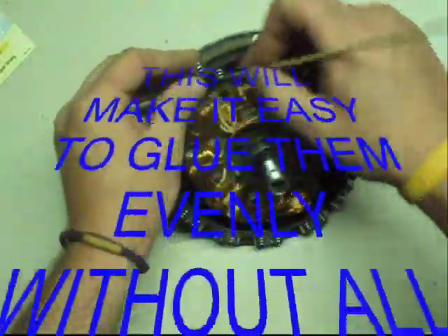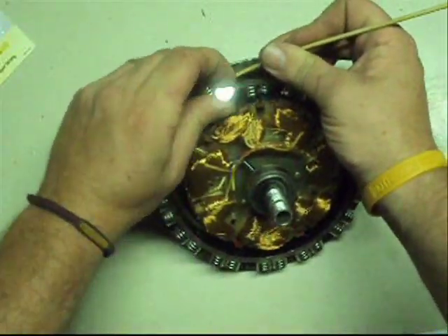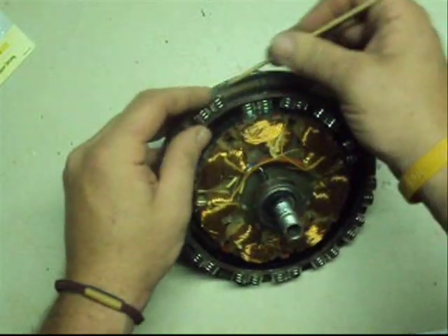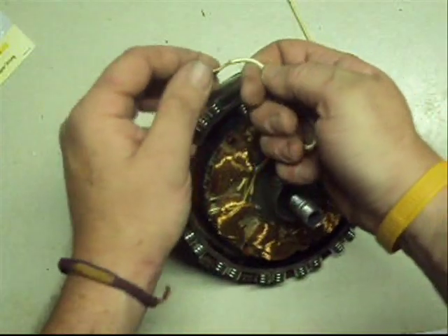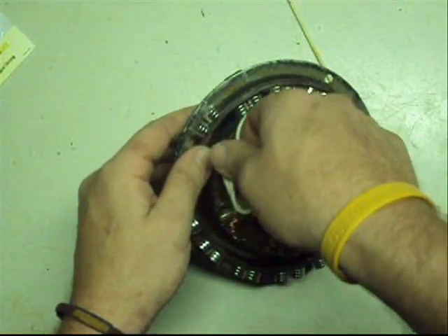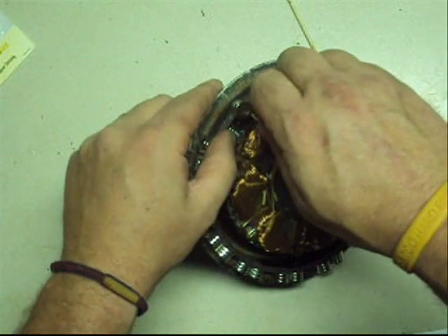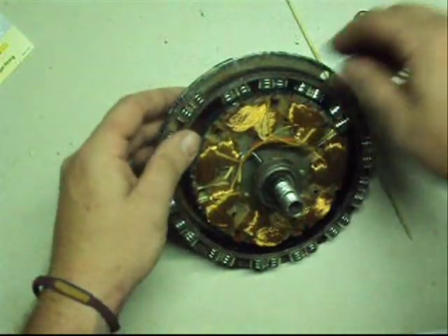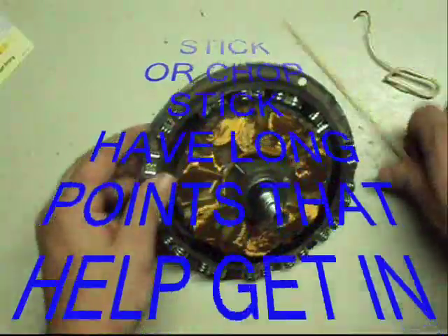Let the magnets do the work. Now look — this one decided to come to the middle; I don't want any on the middle, it gets to be a mess. I'm just rolling them over the side — I know they're not going to get out of order, I don't have to identify which is north and which is south. Oh, both of these just stuck to the stator. That's what this tool is for — a piece of 14-gauge copper wire. Pull it in behind it, get your thumbnail against it, and roll it right back over the edge. Do the same thing with this one. There we go — now you can push them back in.